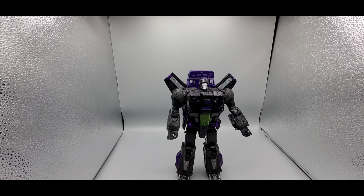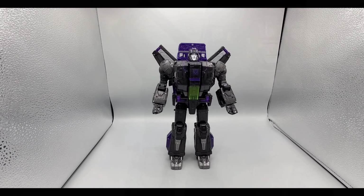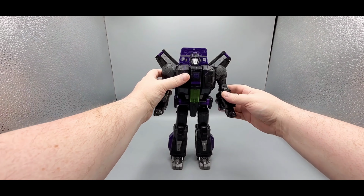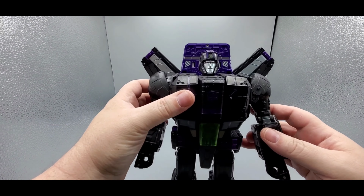Let me clean them up a little bit. I'll be right back. All right, let's take a quick look at Jetfire. Here he is without the armor. I'll put the armor on a little bit. We'll just take a quick look at him.